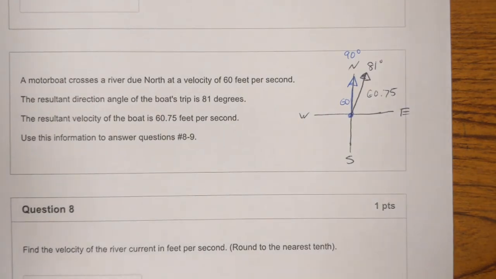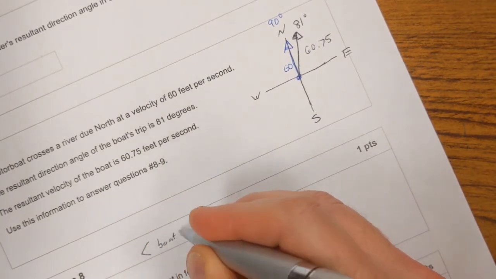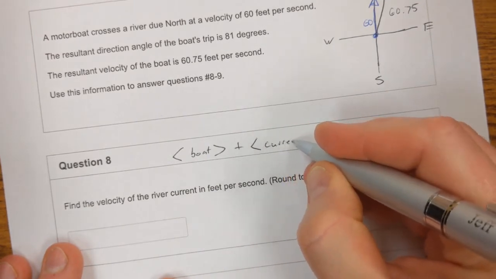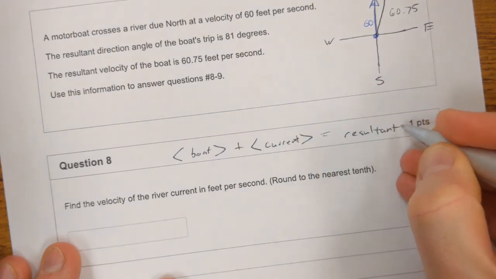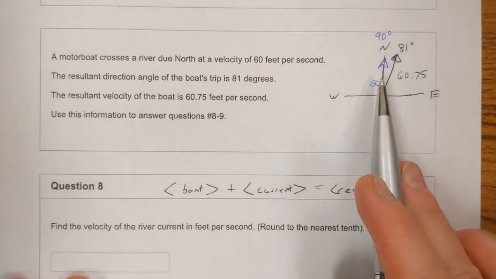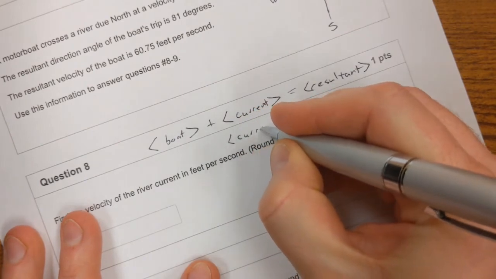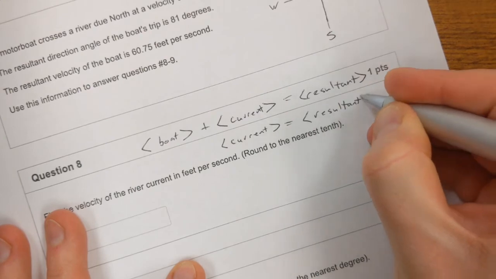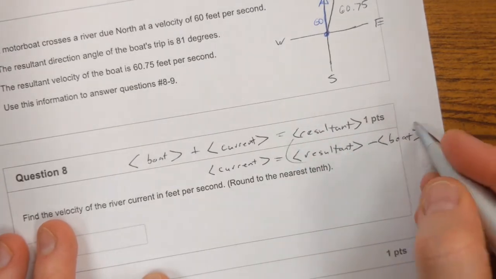Now here, just to lay this out for you, you're actually going to have to subtract. The idea is if you took the velocity of the boat plus the flow of the current, that would give you the resultant. But here they actually tell you the boat and the resultant, and you have to find the current. Using simple algebra, to find the current we would have to take the resultant minus the boat. Okay, and so this is what you're going to have to find.